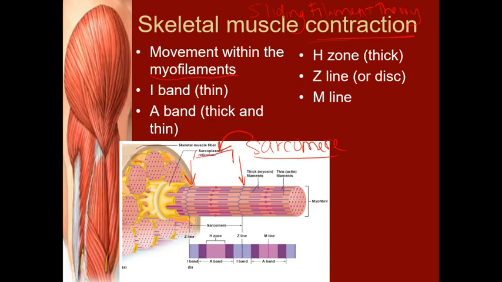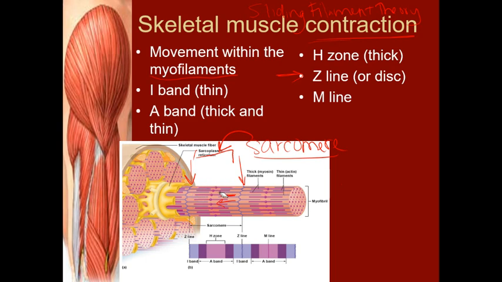So that whole section right there is a sarcomere. What's going to happen is these two little zigzags, called Z lines, those are the Z lines right there. Those Z lines will move closer together. The reason they move closer together is the actin moves inwards towards the center, towards each other. So the actin on this side and the actin on this side actually come closer together.